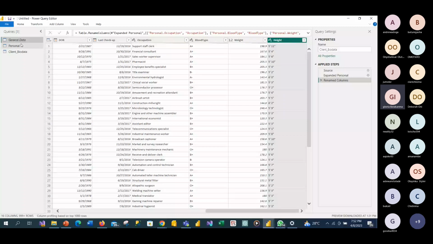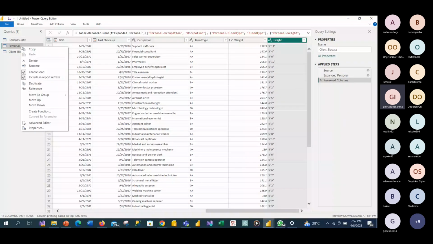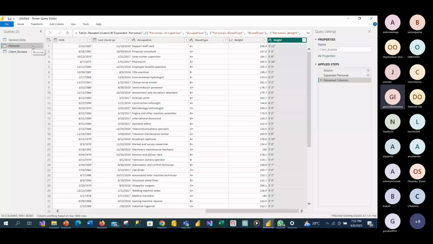Once you load it, you will notice that the names change to italics. So we are going to uncheck that. Don't load, I don't intend to load it. So this is the data set that we have merged. Once you're done working, the next thing to do is just to Close and Apply.